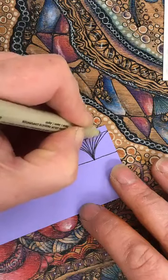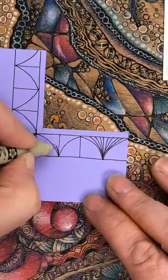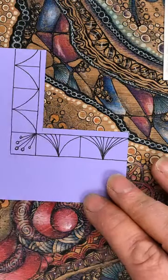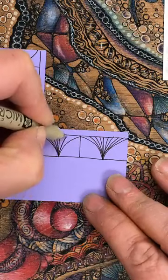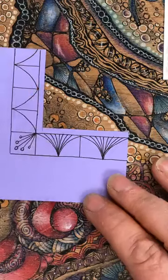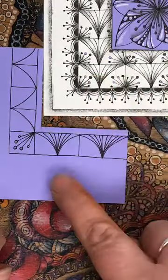I'm going to add a little one in there. See? So then if I go into the middle, and then this one. So see, exactly the same pattern we did earlier. We've been doing it all along. Yeah, we look back at this one, you see here, this one.